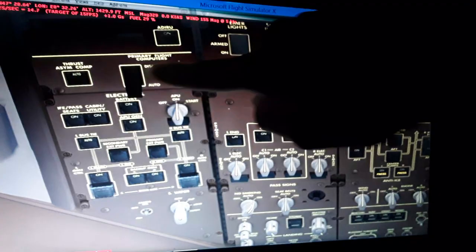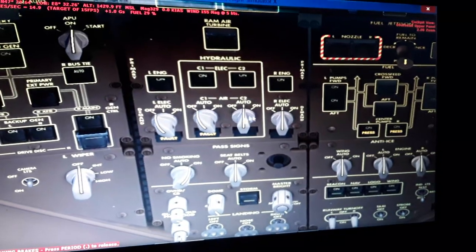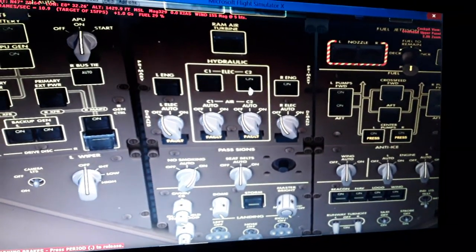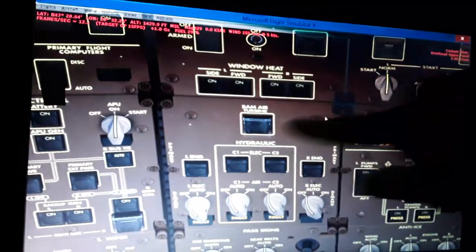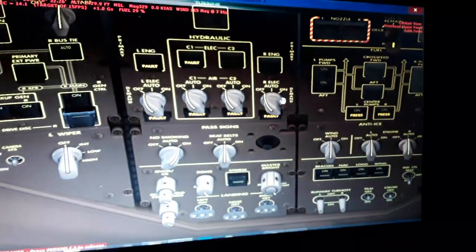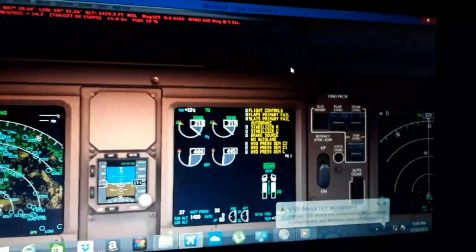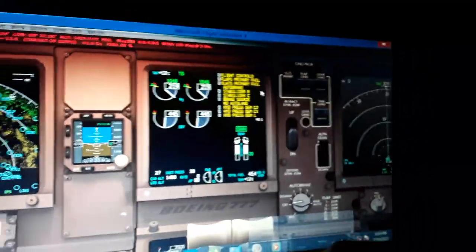The flight control computers, the hydraulic system. You can turn off the hydraulic pumps. I'll show you what happens. We have also the ram air turbine for hydraulic and electric. We have the passenger oxygen. So you will see the alerts coming up, and we have some systems failing because of this.